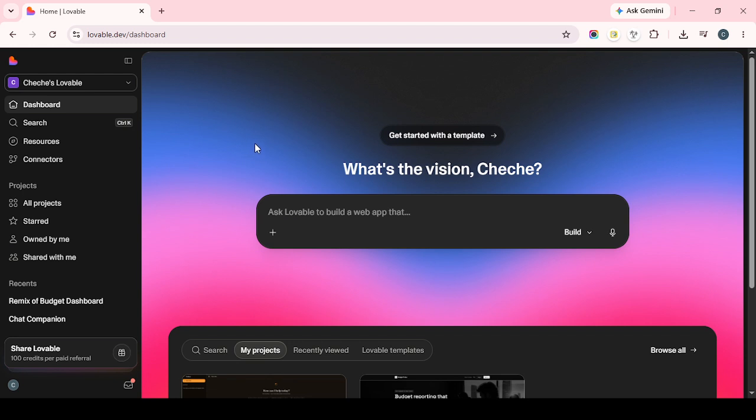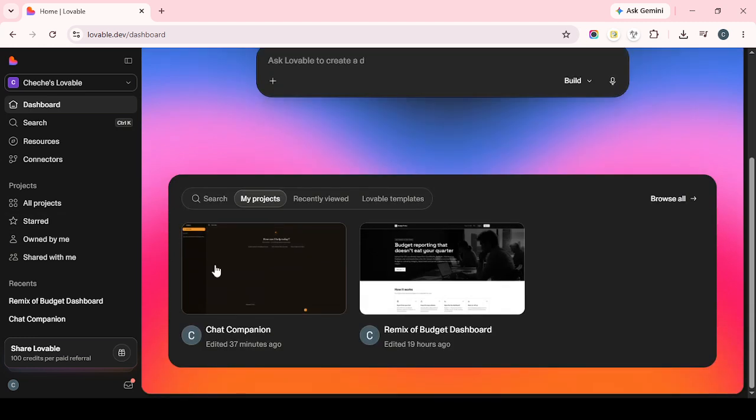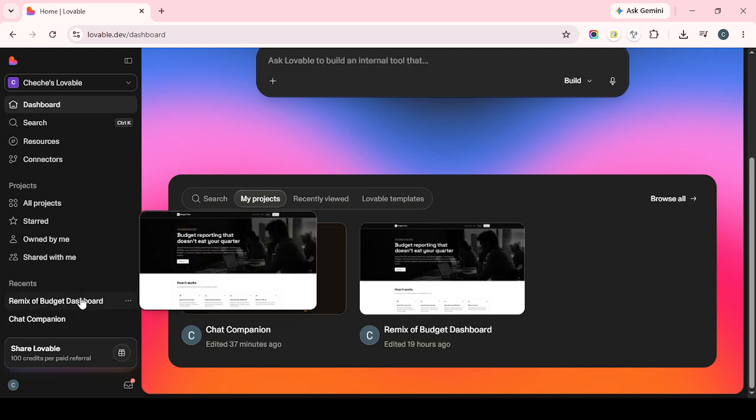The first thing you need is an API key from a text-to-speech provider. You can use a service like 11 Labs or the OpenAI Audio API, depending on which platform you prefer. To get started, sign in to your chosen provider, go to the developer or API section, and generate a key for your project. This key allows Lovable to securely connect to the text-to-speech service and request audio generation.